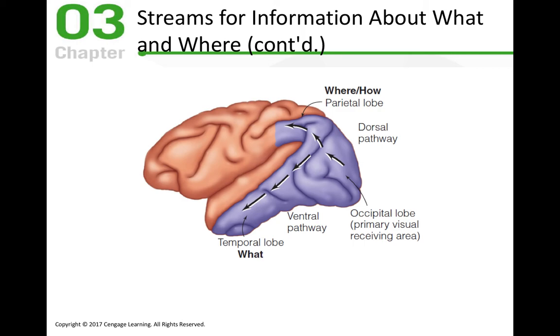One of the final concepts I wanted to address is this notion of the what and where systems. This is showing you a macaque brain, by the way. The information goes back here to the occipital lobe, but then the visual pathway splits off, with some systems heading more dorsally, or to the top, and another stream that we call ventral, heading ventrally. We start to see more and more evidence for parallel processing and modularity in the visual system, this notion that different parts of the visual system each have their own functions.